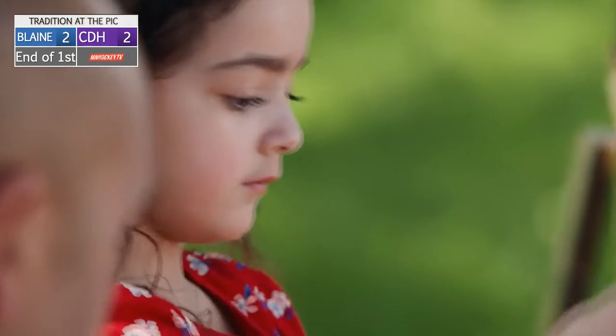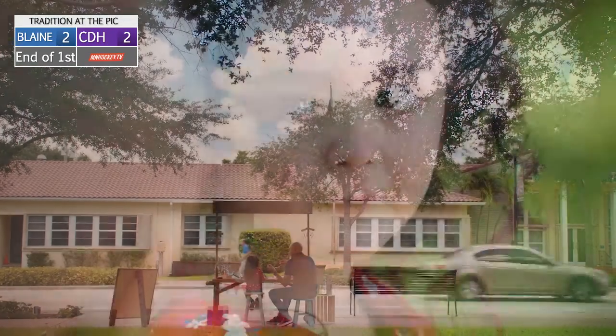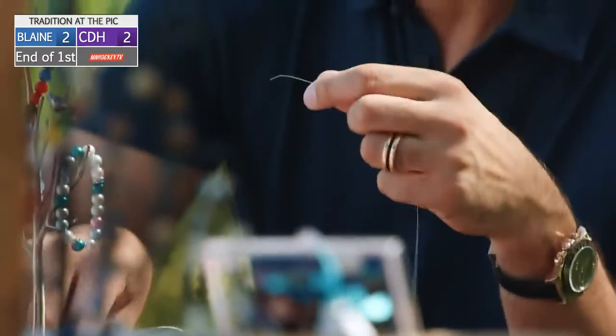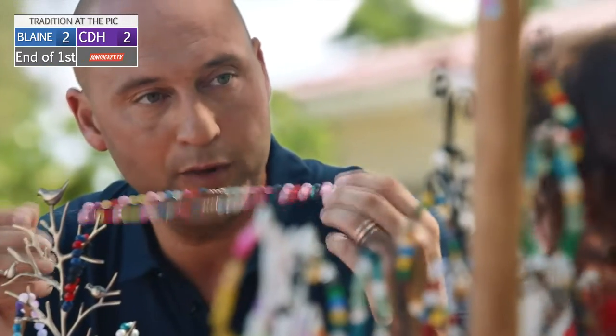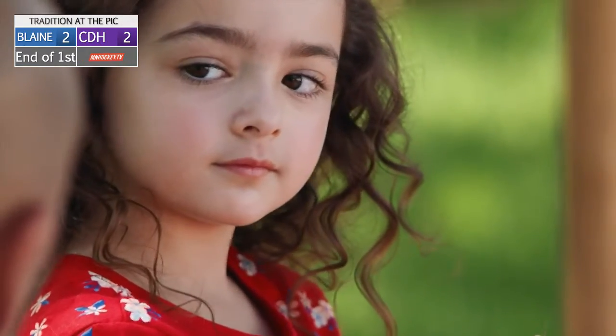What's the ultimate dream for your business? I really wish I had more bracelets to make every single day. What do you do with the money? We have this hunger project that I give back to the kids that don't have enough money to buy food. So the more bracelets you make, the more money you raise, and then the more kids you can help out.